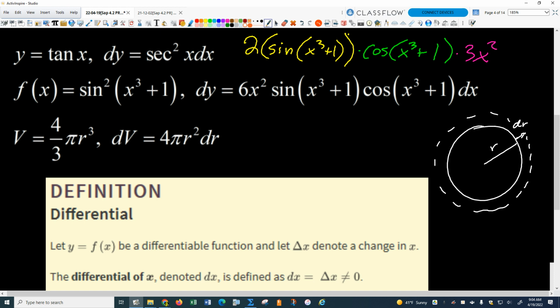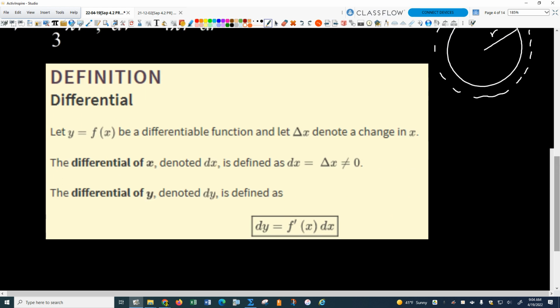Doesn't it make sense that I would be multiplying that surface area times the amount that I'm going to expand it, to figure out the little extra shell of volume that I'm adding to my original volume? That's how much the volume is changing. It's changing by that shell that I just created that surrounds the original volume. You get the idea? So it really does have a little bit more meaning. We can think about it mechanistically as just a process that we do, but there really is some theory that this supports.